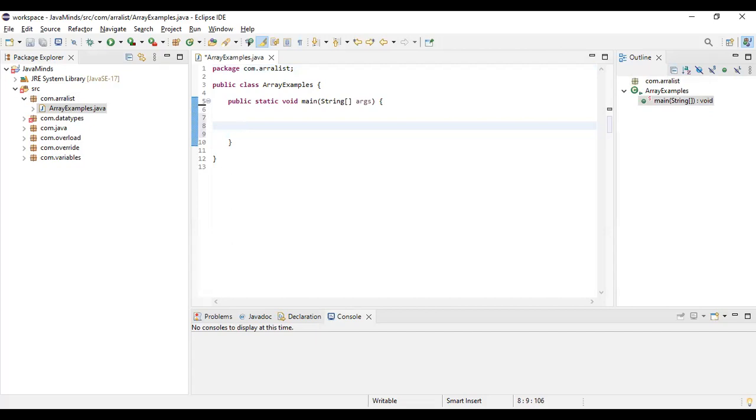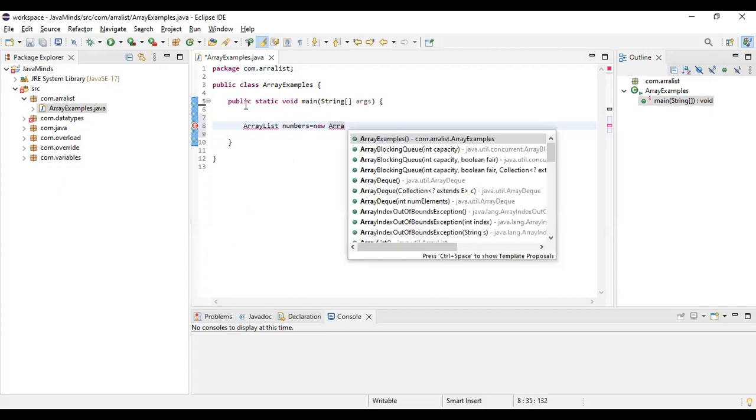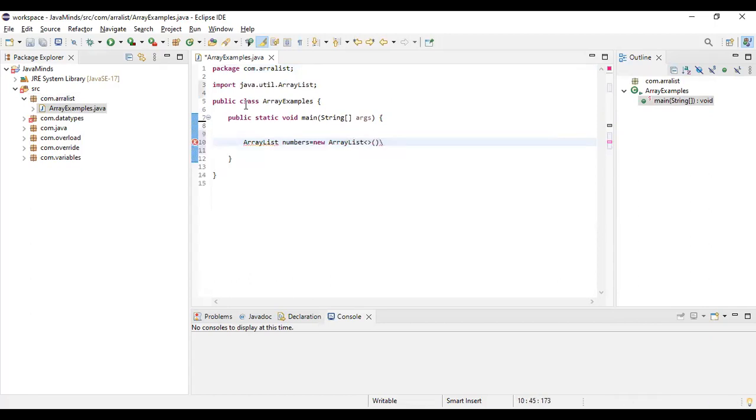I will create one ArrayList, numbers = new ArrayList.